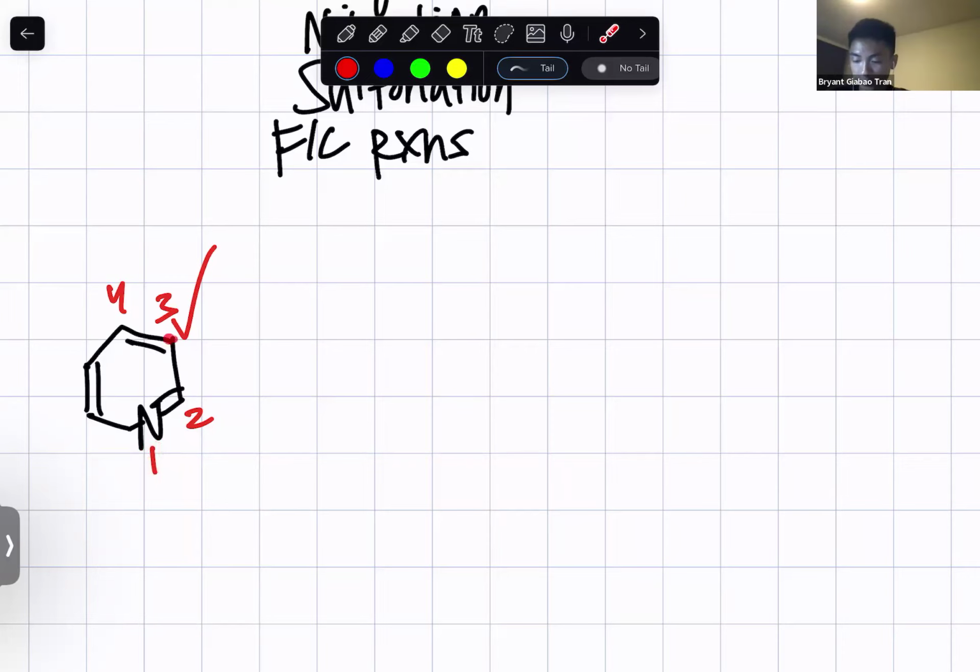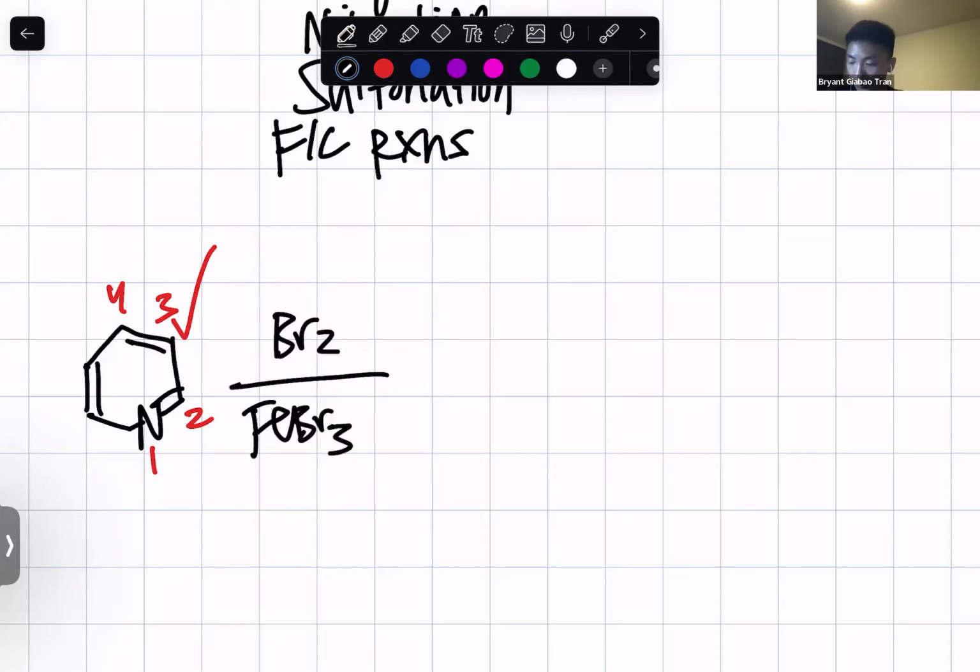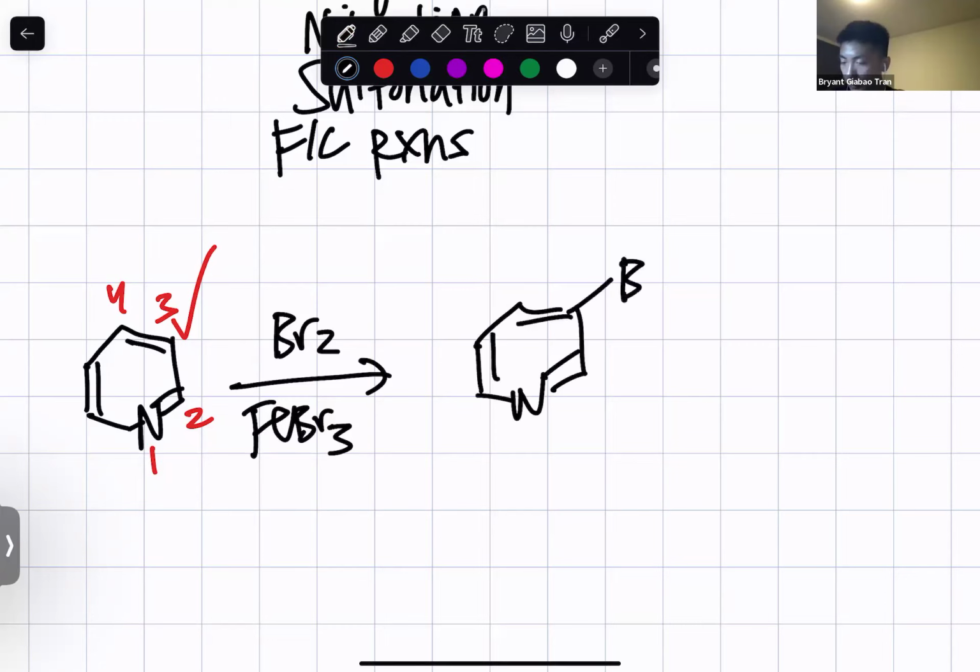If we put the electrophile on carbon 3, you notice how like in the other reaction we did, whenever we try to do the arrows, there's never going to be a charge on N. There's never going to be a negative charge there. There's never going to be a positive charge there, because when we do the resonance structures, we see the arrows never land there. So that's a good thing for this nitrogen because nitrogen does not want a positive charge, which is only available if we put the electrophile on carbon 3. So if we try to do bromination, for example, Br2, FeBr3, that bromine would attach on that position 3 right there. I could show you the whole resonance of all these structures as well, but that's gonna be tedious and long. But you get the general idea, right?